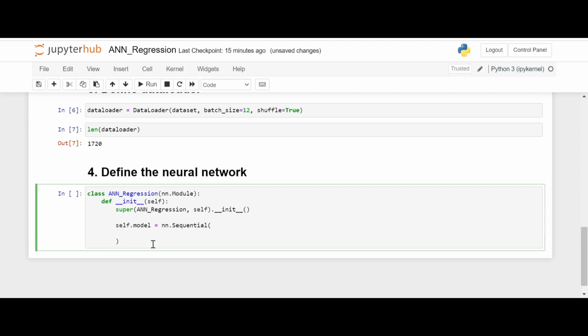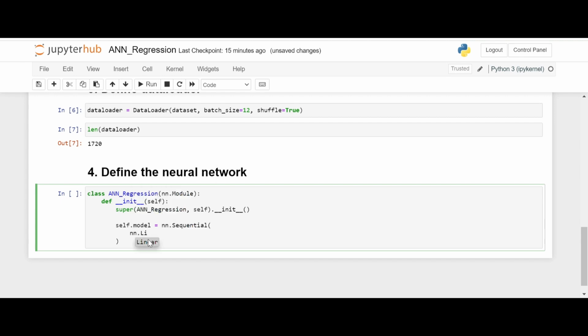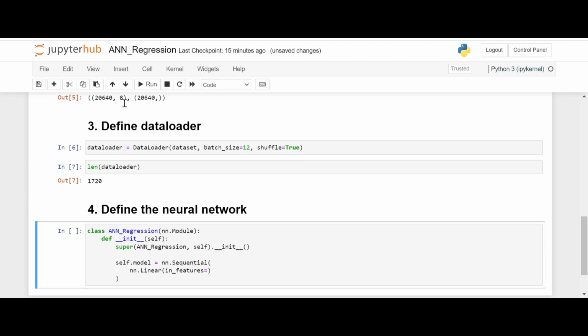Then we will sequentially add a few layers. In an artificial neural network we use linear layers that nn.Module offers us. So in features will be 8, out features, let's say 64.